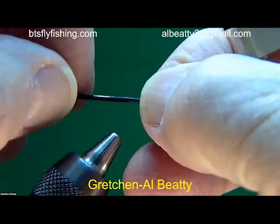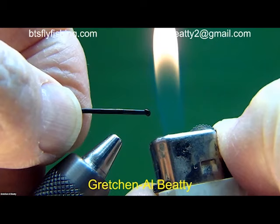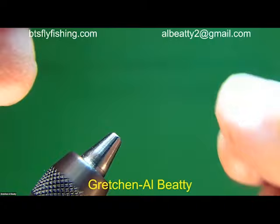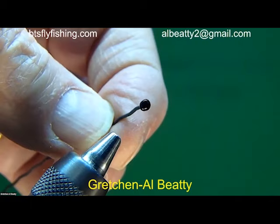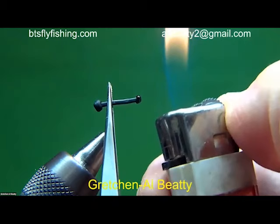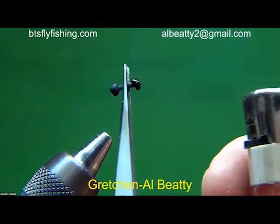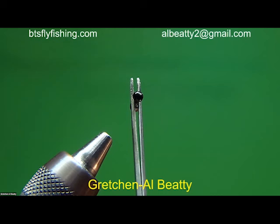But what I want you to watch is what a nice eye this thing makes. I want you to see how nice and round and shiny that is, and black. You don't have to paint it. It's already black. And what I'm going to do now is hold it in a tweezers. I love this. Now, doesn't that make just a dynamite-looking, shiny, nice round eye?